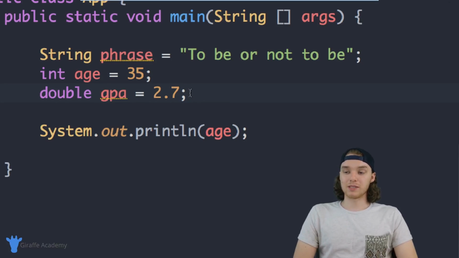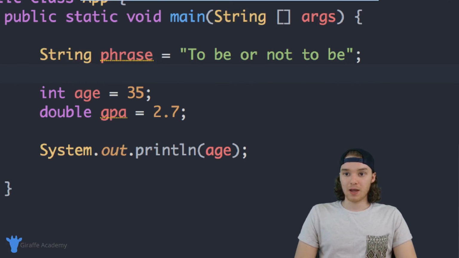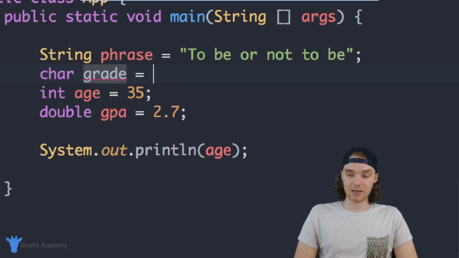There's another type of data that we can use, which is a character. And a character is kind of similar to a string. So up here we have this string and it's just a bunch of different characters. But a character data type just stores one single character. So why don't we put this down here? And to create a character, we can just say char, and we'll give this a name. So why don't we store this as like a grade for a test? So someone's grade, let's say they got a B on their test.